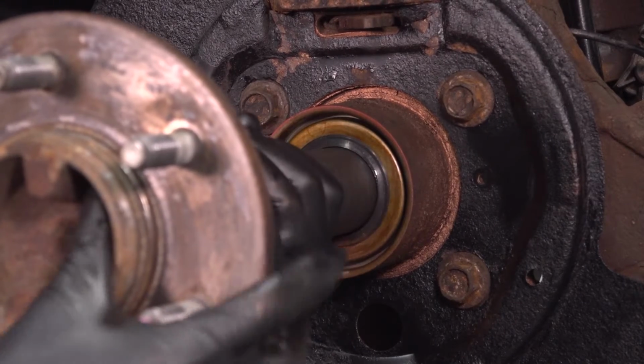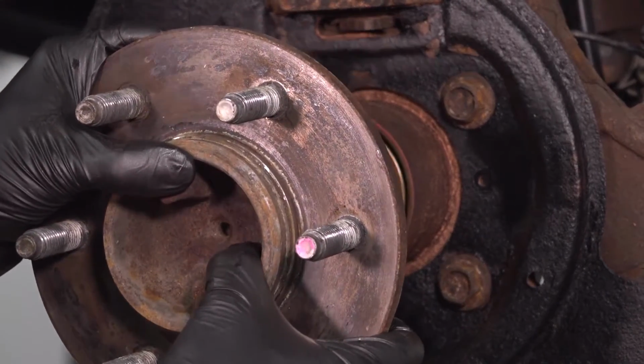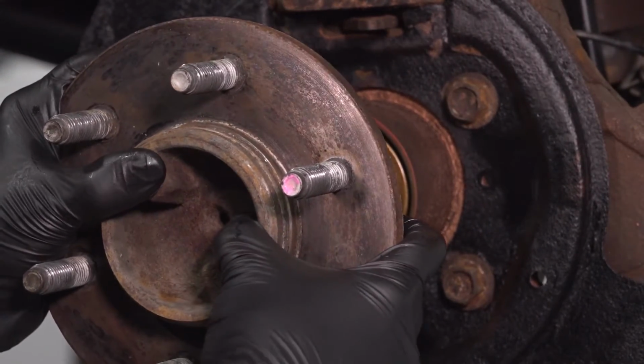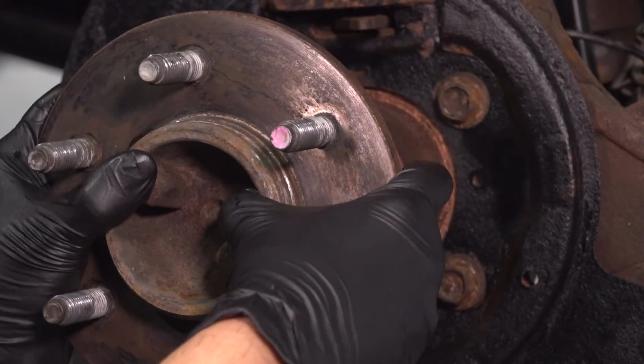Okay. Now, once you get most of the way in, you'll see it bottoms out. You'll have to grab it, tilt it down at the front. That'll swing the back up. Try to find basically the hole that it's supposed to slide in. Give it a couple twists and turns. Eventually it should slide into place.